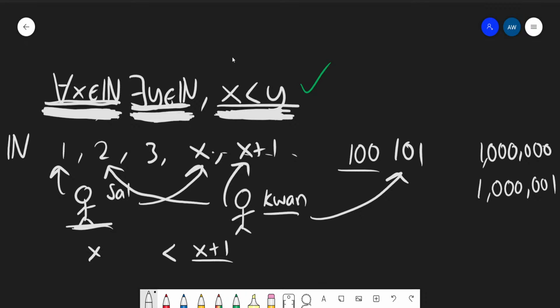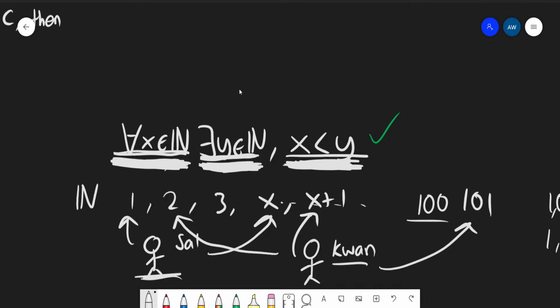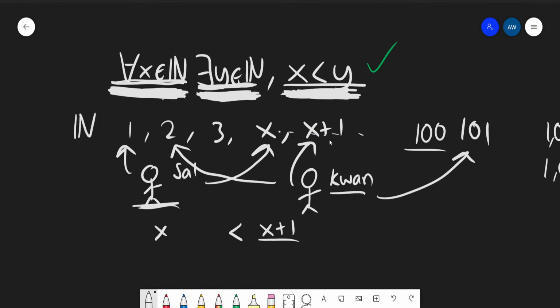The point is, you can turn statements into games, and to check whether or not the statement is true or false, it's equivalent to checking whether or not there's a strategy that we can implement in order to obtain a 100% win rate. And if we can come up with a strategy, and if it is apparent that the strategy leads to a 100% win rate, then that will translate to the fact that the statement from which the game is created is inherently correct. Okay. Hope that makes sense.